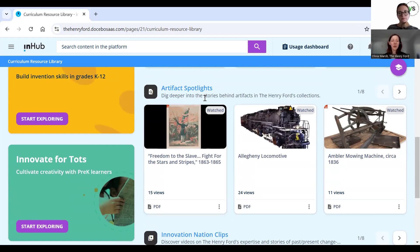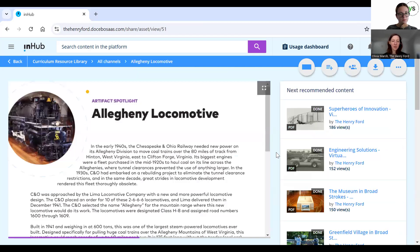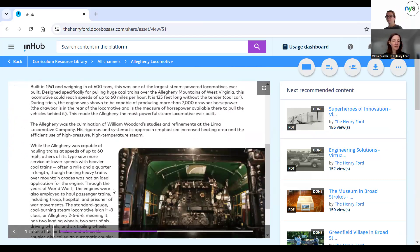We have about 26 million artifacts, and about 125,000 of those are digitized. If you go to the Henry Ford's website, you can search our digital collections and pull up some of our most common artifacts — some that are not even on display. You can find about 50 words worth of context for each of these. We found that educators using these in their classroom might want a bit more context around them. So we've created artifact spotlights for some of the most commonly requested resources, putting together a couple pages of context and history for each.